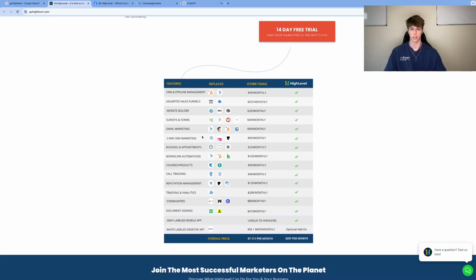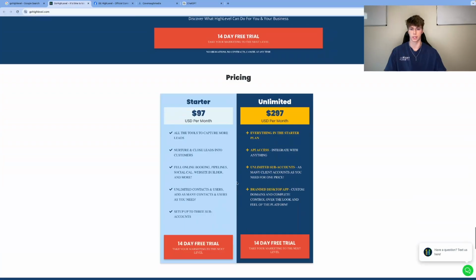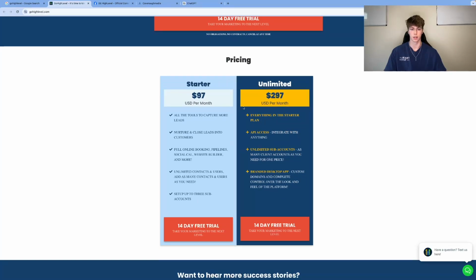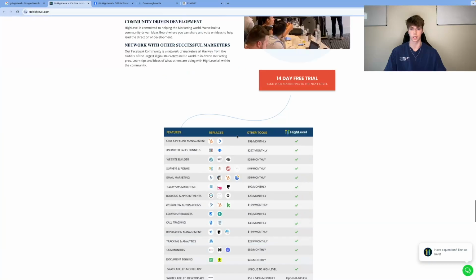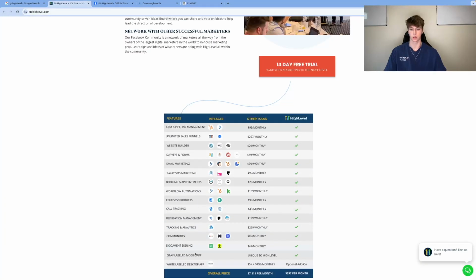It's all these unique software tools that marketing agencies have to use, and they're basically in the High Level system, where they white label a lot of it and have their own versions. An agency can come in and pay High Level, through the pricing right here, $97 a month or $297. They also have a $497 plan, and this is key for marketing agencies to step in, use this, and offer all of these features to their customers. They can white label the system and put their own name on it, which is what I've done.